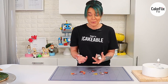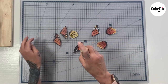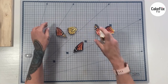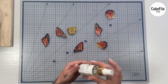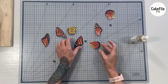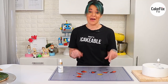I need these to be pliable. So let's get spritzing. Oh, I love even the feeling of using it. Thank you, Monica. This is beautiful. You guys, if you use wafer paper, I could not recommend this more. This is amazing stuff. So we're just gonna let these sit just for a minute to let that moisturizer do its thing. And then I'm gonna turn them over and moisturize the back.